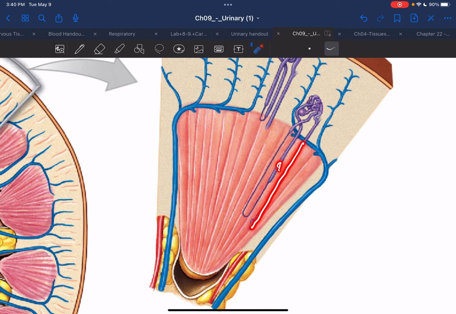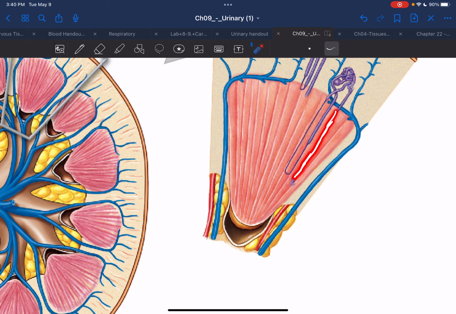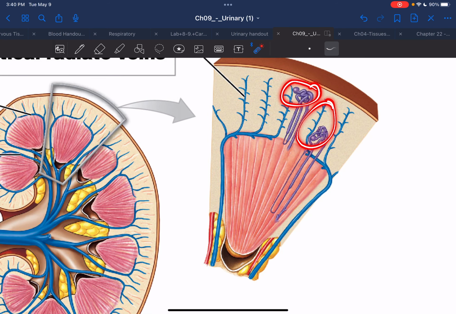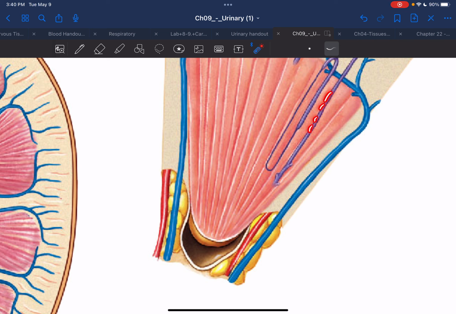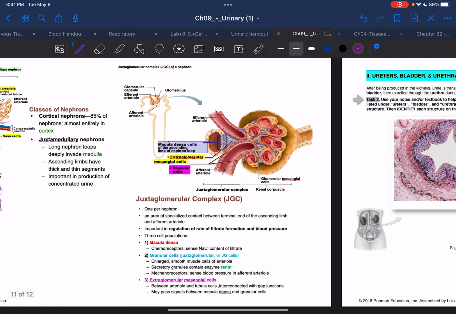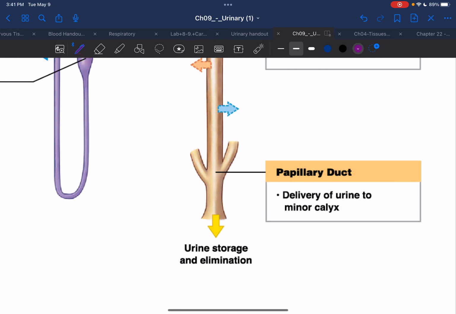And so if we keep using our imagination here, we know collecting ducts now. All of the nephrons above are putting their tubular fluid in the collecting duct, and as it's traversing downwards, the final portion is going to be called the papilla. This final portion of the medulla is typically called the papilla. And to remember this, use this image here. Here, the papillary duct. I'm going to write here, next is going to be the minor calyx. That first little catcher part for urine.